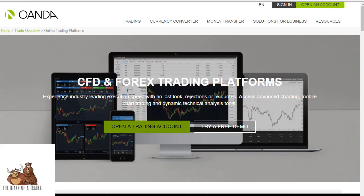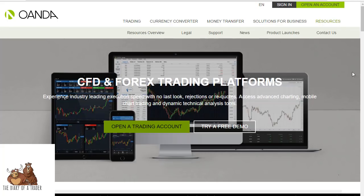The leverage is 1 to 50 on FX products, 1 to 100 in Australia and the EU. There's not a lot they could do because they are CFTC and NFA members in the United States. It's very restrictive. 20 million in cash on hand, though, to protect your account, which is a lot more than most of the brokers out there, even some of the bigger ones. You'd be really surprised. They do have quite a bit in the way of resources.